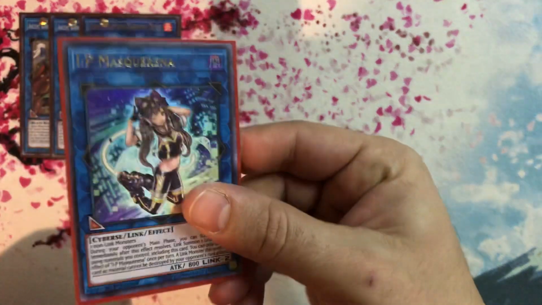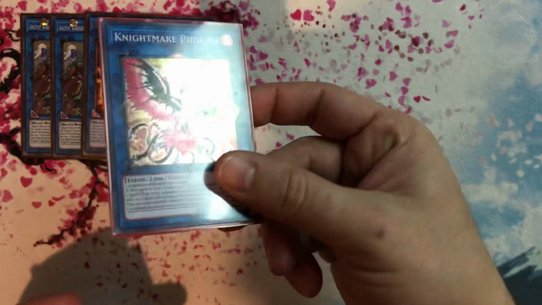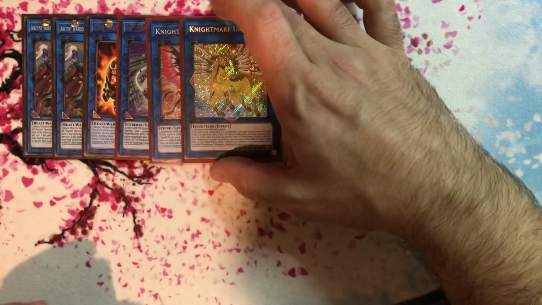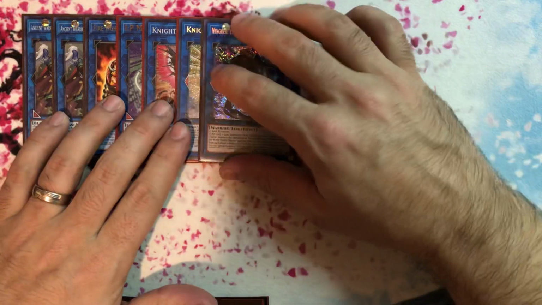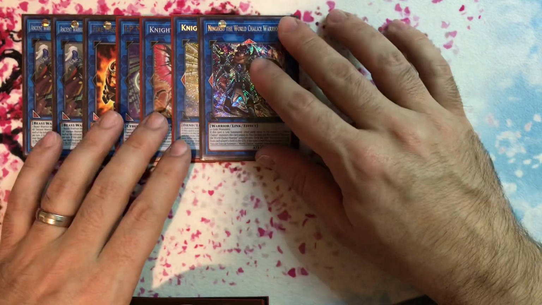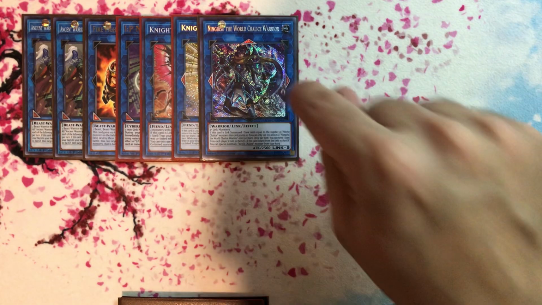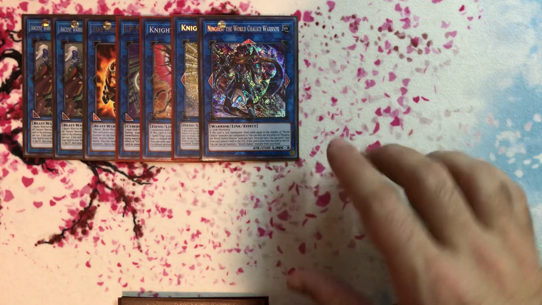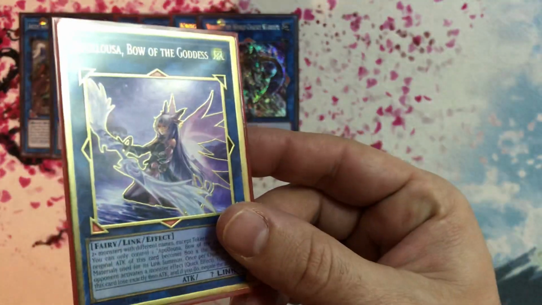And then a going first card alternative is IP Masquerena. And then we, of course, have the Nightmares for just disruption and then potentially interruption on your opponent's turn with IP Masquerena. And then another just really important card to have, just in case you can't destroy a card that your opponent has, Ningirsu is really nice because you can just send one card from each player's field to the graveyard. So it doesn't destroy, doesn't target. Really cool.